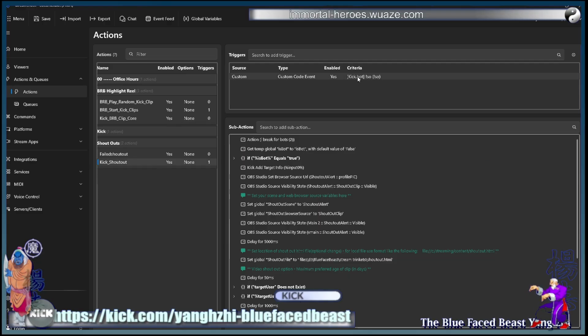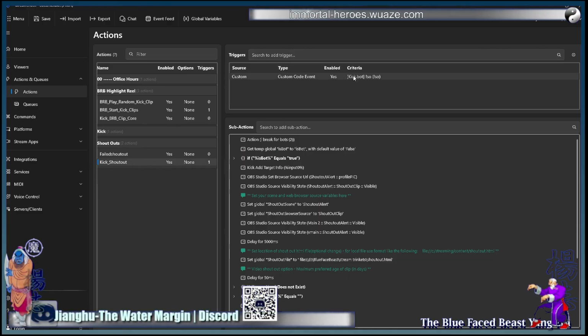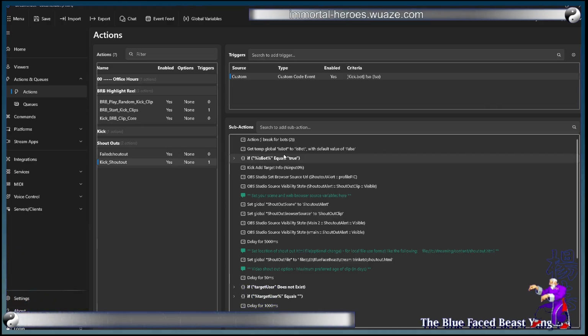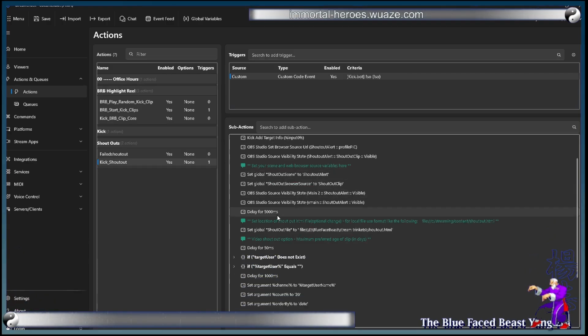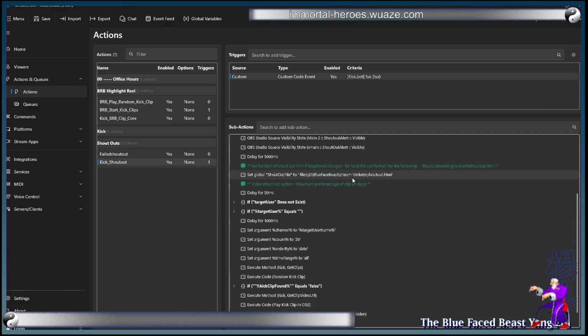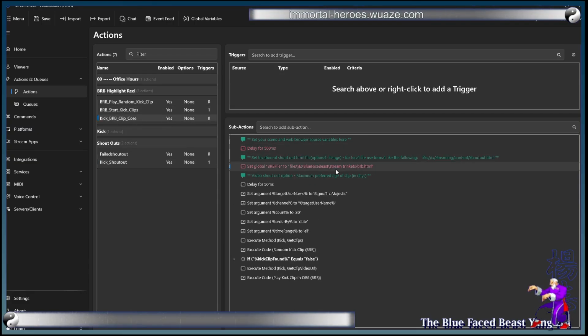For the shoutouts, oh yeah, the shoutout is here. So we have the KickBot ISO, right? I don't know why it suddenly showed up, but anyway, it's here. Nothing specifically to change except here. I don't know why this is disabled over here, so I'm going to enable that and save it again. You need that enabled.